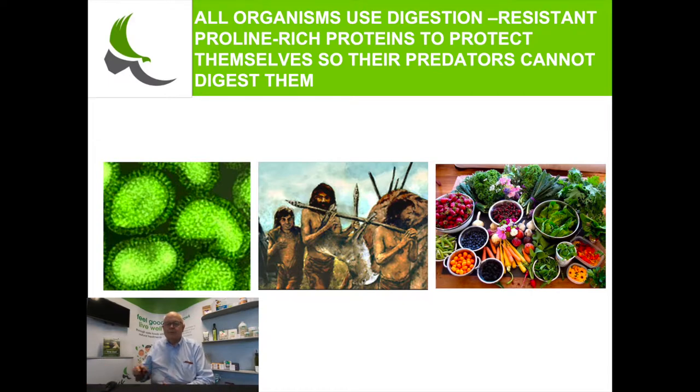If you think of animals — whether an insect, a human, or any animal — they have on their surface collagen, which is very rich in proline. In humans and animals it's over three percent proline, and those proteins are completely non-digestible by any other organism. All plants — and I want to emphasize all plants — protect themselves against predators by laying down proline in their proteins.